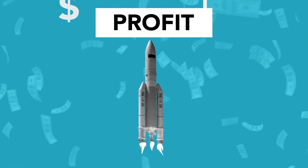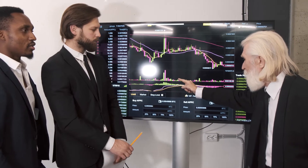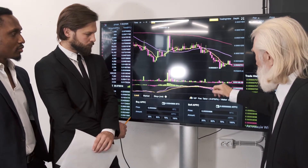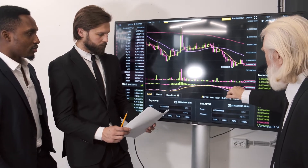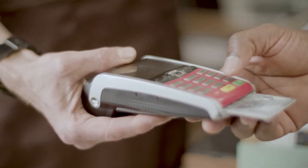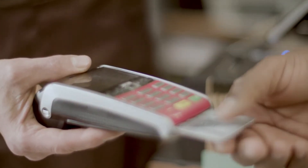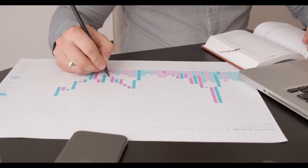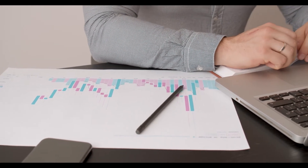If the asset price sees momentum above ten dollars, then a rally to a new high can be seen. If the coin price drops 15 to 20 percent below the current level, then a downside move can be observed. The Flow/BTC pair might also see a downside move in the future. Flow coin price is currently on a downside trend and can soon see a major breakout. Major resistance: ten dollars. Major support: six dollars.